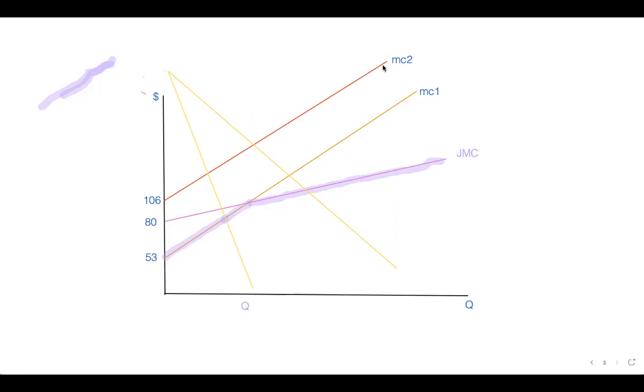Pretty good, pretty good. So the thing I want to point out is that if you ask me the best way to solve this problem and to be sure that I'm getting the right answer, there's a little bit of work involved, meaning that you have to solve two times. So one candidate answer, and maybe I'll use red for this one, could be that I have this crossing there. So that's one where I'm going to take the marginal revenue curve.